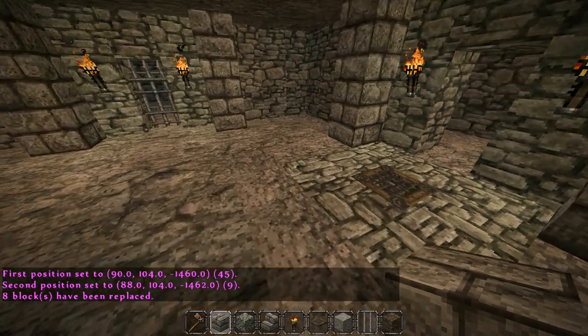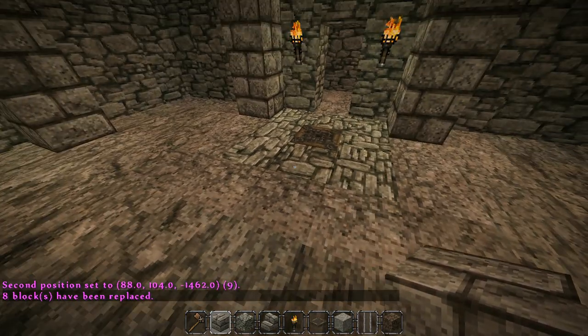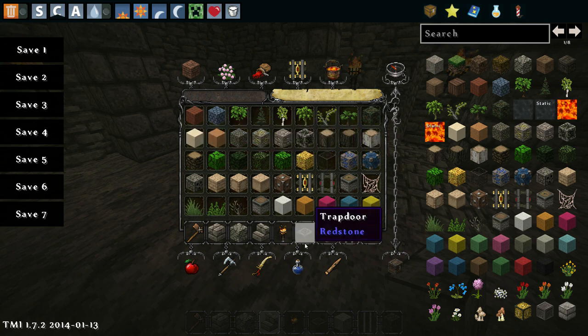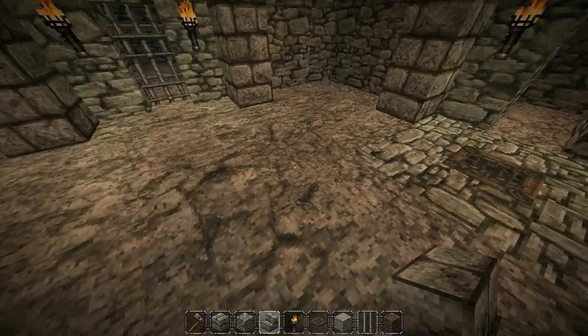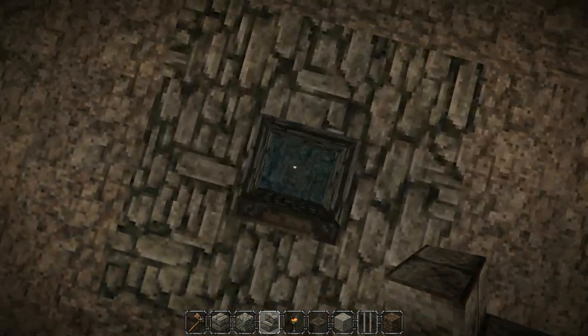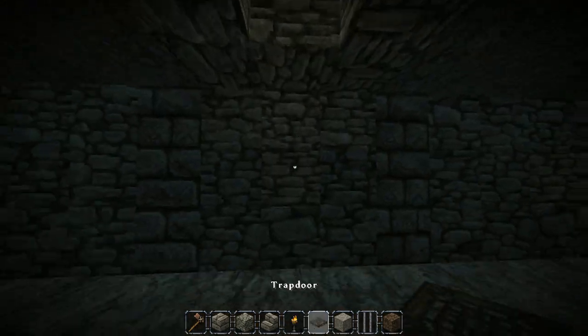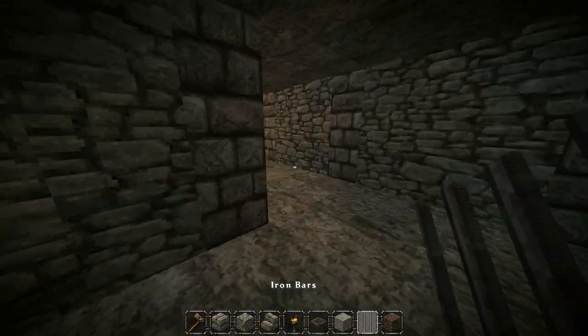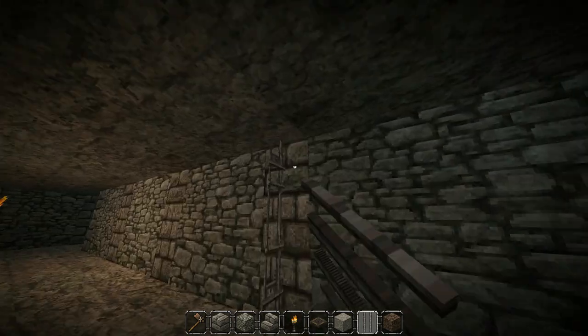Now, you don't have to use cobblestone, you could use stone brick or probably something else. Use whatever block you would like. Yes, that'll do. And we're actually going to add a torch right here, and we're going to add in our iron bars along here.